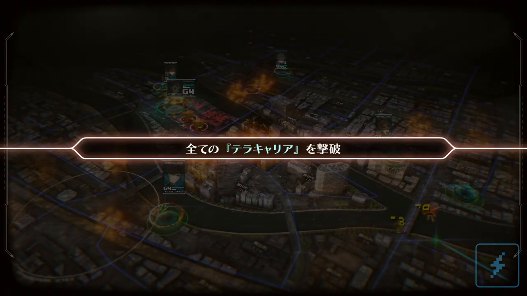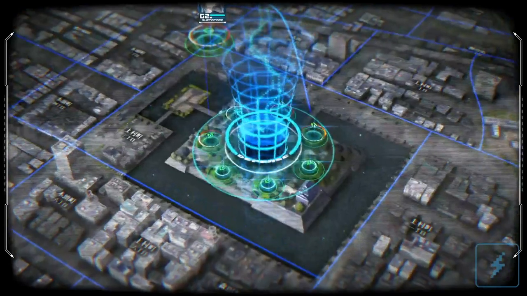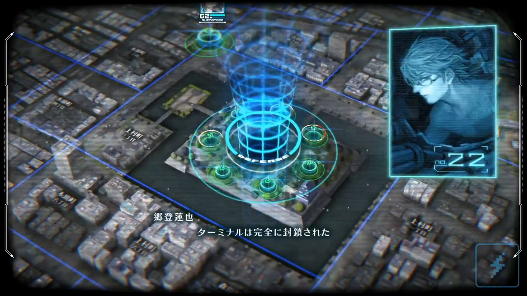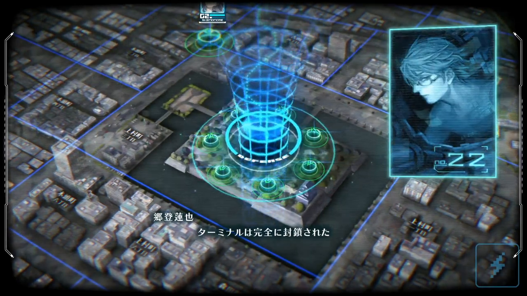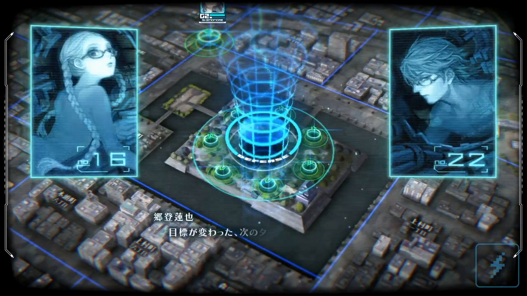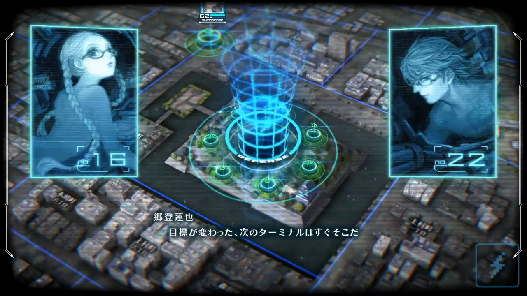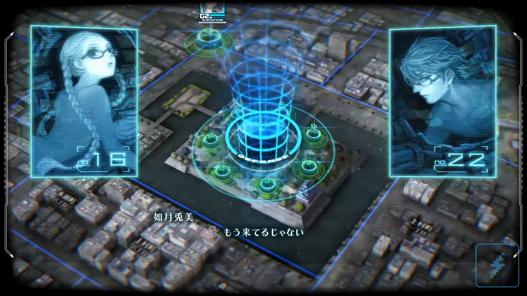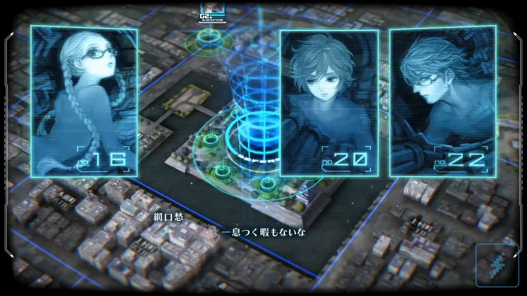You destroyed all the Terra carriers. Okay, we're done. Yeah, it was a really nice boss fight. Okay, same as usual. Aegis system has been activated and the terminal has been sealed. Yeah, we did it. Okay, we've got another objective. Let's move on to the next terminal. Wow, already? Wow, we can't catch a break.